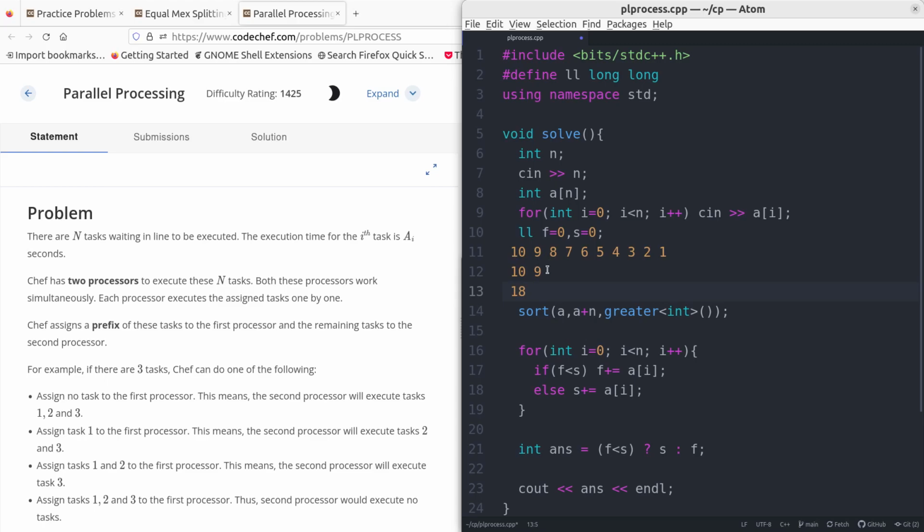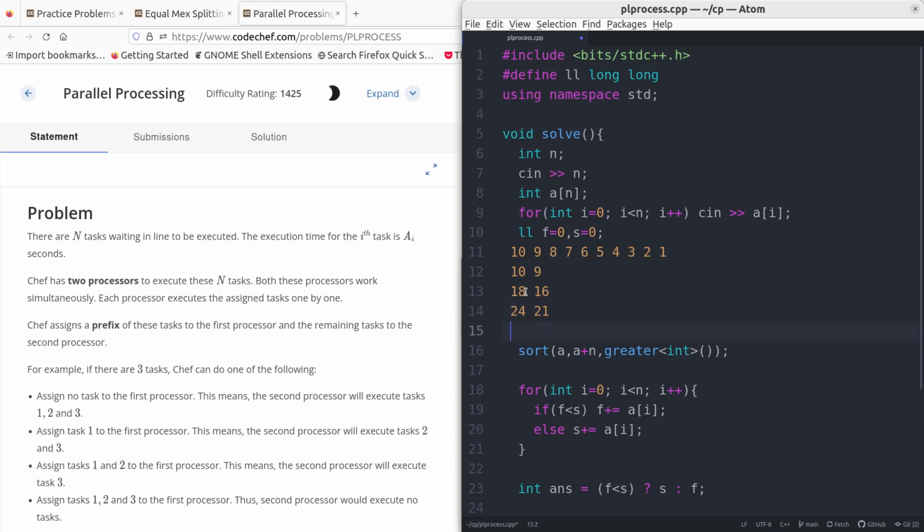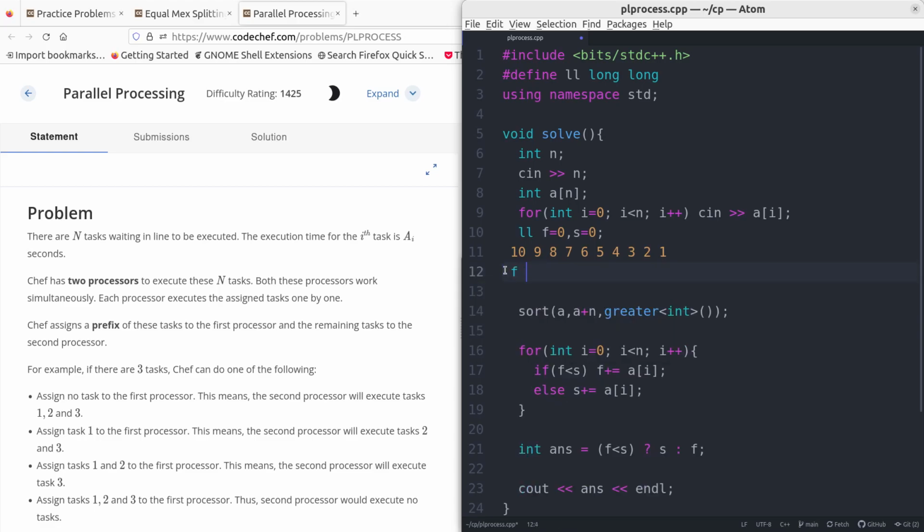Now adding 7 here, it will be 16. Now we'll be adding 6 here, so it is 24, and adding here 21. Now f is not smaller. Sorry, this is f value, this is s value.